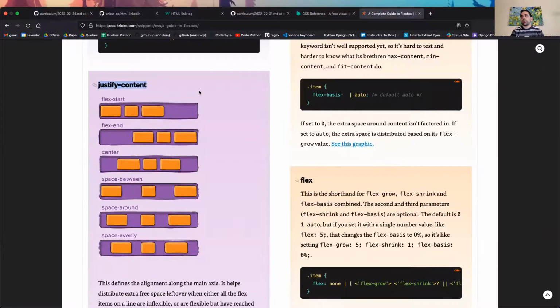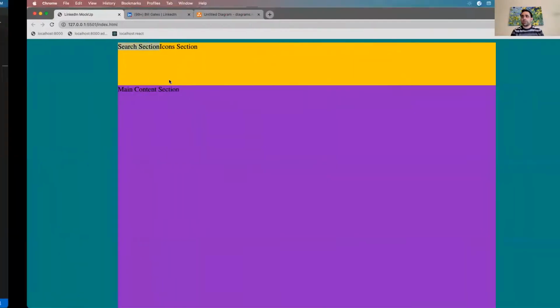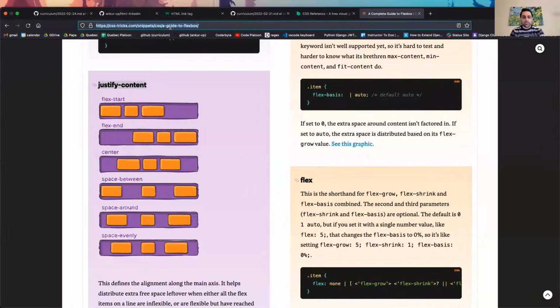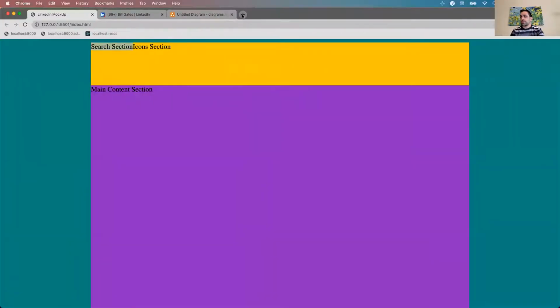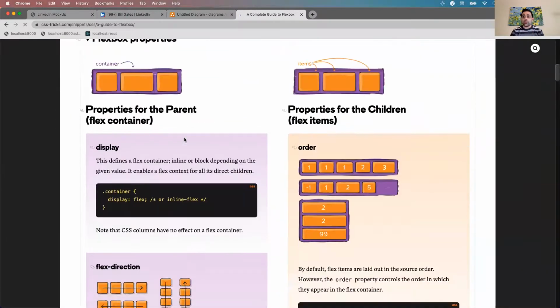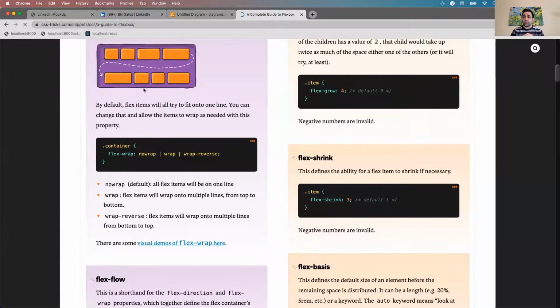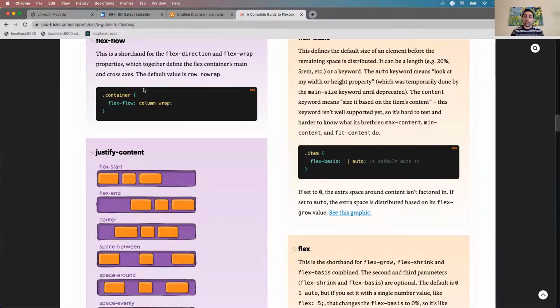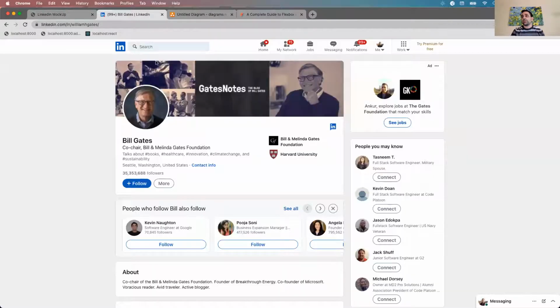Because, again, if we look at our HTML page, sorry, maybe I should do this all in one browser. Let me copy this so I don't want to switch as much. All right, so again, this is a great reference, highly recommend it. I love these visuals because that makes more sense to me than reading text. But looking at the LinkedIn page, as I mentioned, there's this space, right? The search box was kind of left aligned. These icons are right aligned in this area. So I want to achieve that with Flexbox.